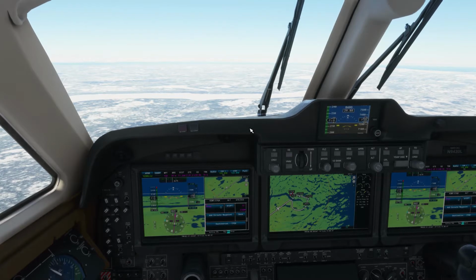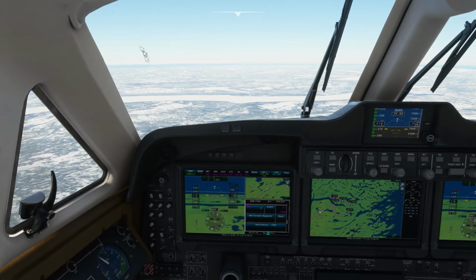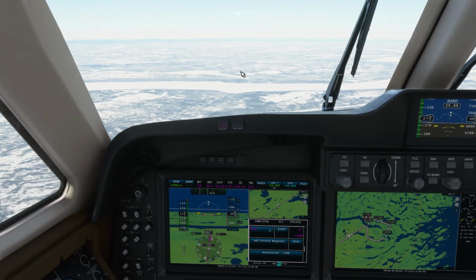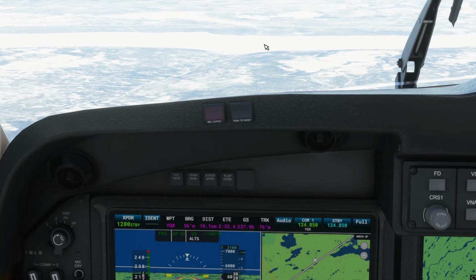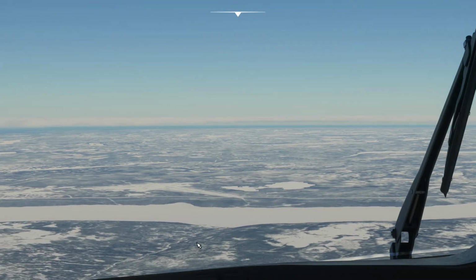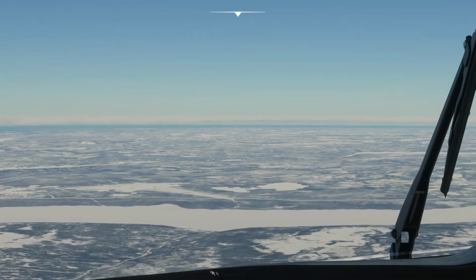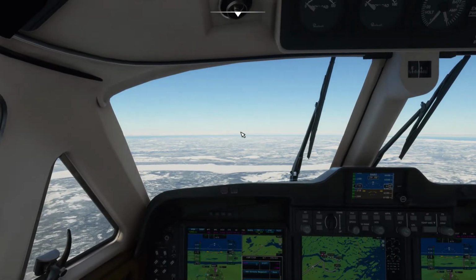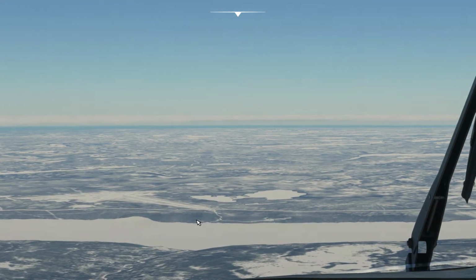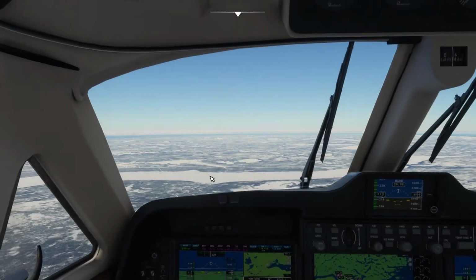Heading up now to 11 nautical miles to the YQX VOR, and we should see the runway. Yep, it's directly ahead of us. Oh, sorry, the airport's directly ahead of us. Just seeing it, it's right there. So this is the runway that we're landing on right here. 3-1, so we're actually going to kind of loop out and come back and land on that runway. At least I think that's the one. Yeah, it should be. So you better not fail me now. Alright.